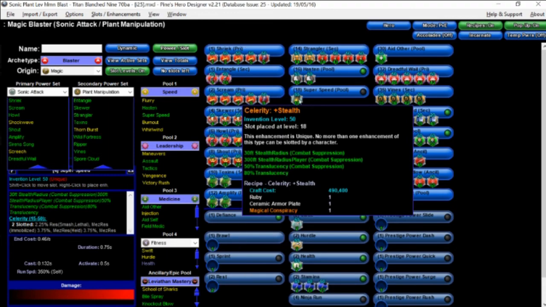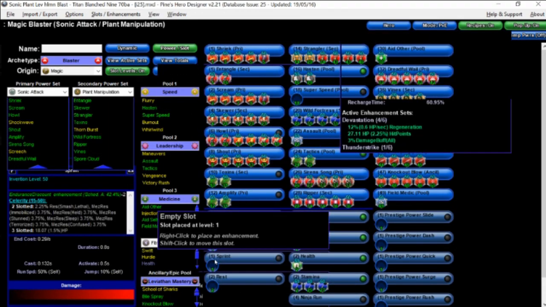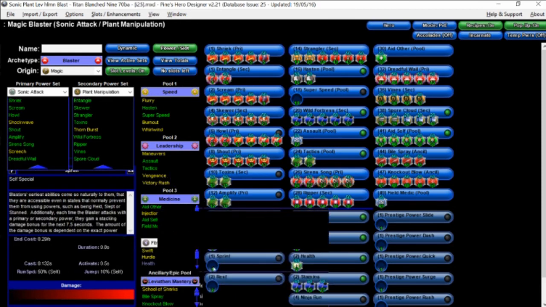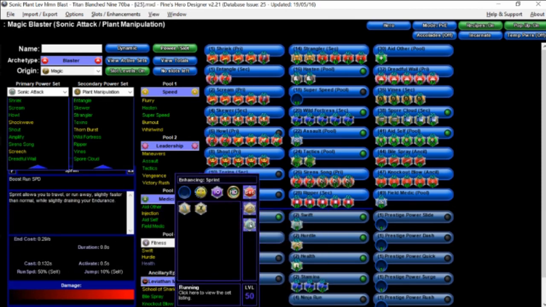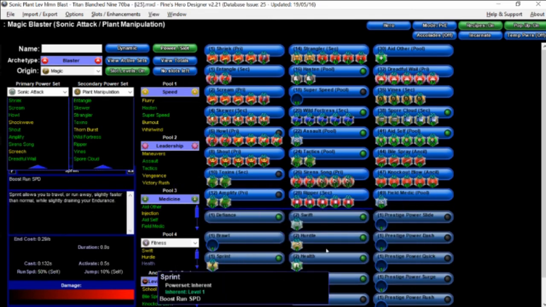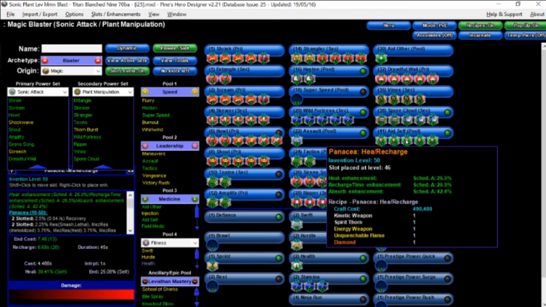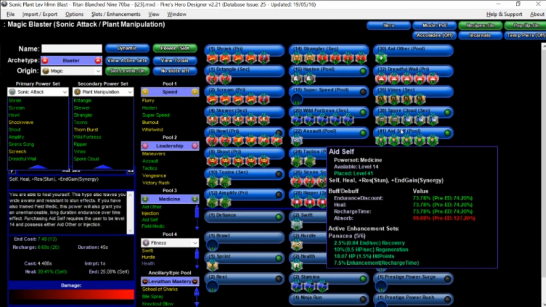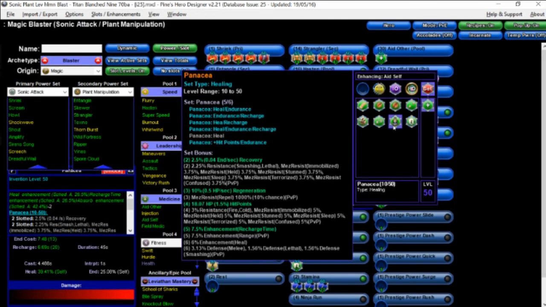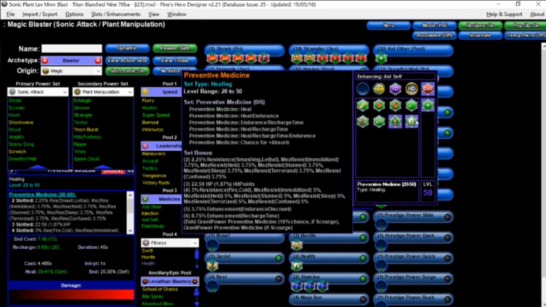Whatever. It's actually going to let you control when you're invisible a little bit better. Swift. Set. I could even do Unbounded Leap if I wanted to. Unbounded Leap, Stealth on Sprint, why not? Panacea, really good. It's got that PvP. Does that have PvP procs? Does it not? Yeah, PvP stuff.